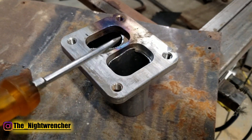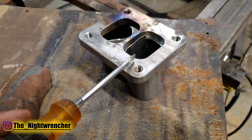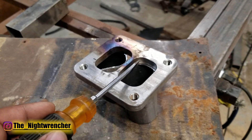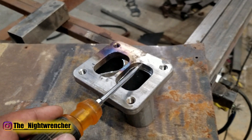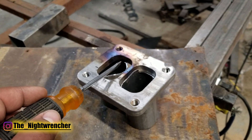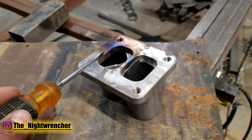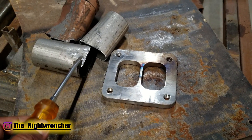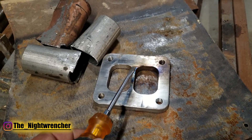Another tip: if you're building a system where two different sides are meeting together, completely build one side and weld it all the way through first. Once you have one side complete, the chance of it moving or warping is much less than if you were to weld both sides at the same time. Every time you weld something it'll tend to pull toward that side, but if you finish up one complete side and then run the other side to it, it's much less likely to warp because you've got a lot of leverage pulling against it. Like everything, the most important part is prep - make sure your gaps are nice and tight so you'll be 100% confident in the quality of your welds.